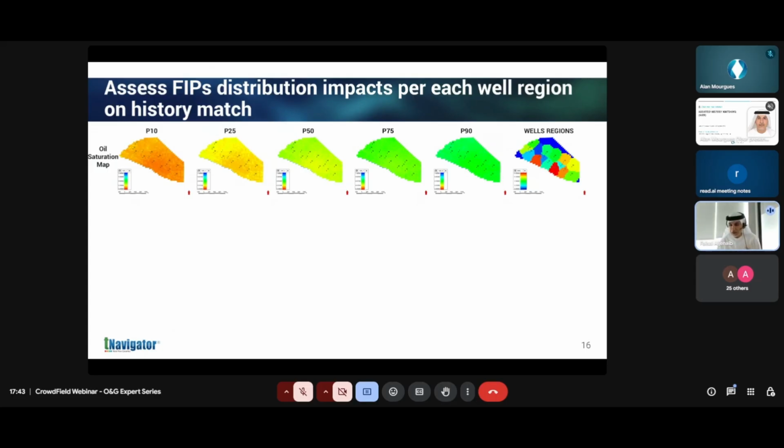I was talking about the oil. I want to get more oil from that well. So I want to change the fluid in place around that well only, by looking at, again, P10, P90, P50. I want to change the surrounding fluid in place for that region from P10. And we do that automatically within a system mesh, to load all these, let's say, P fluid in place models, the complete set, into the simulator.